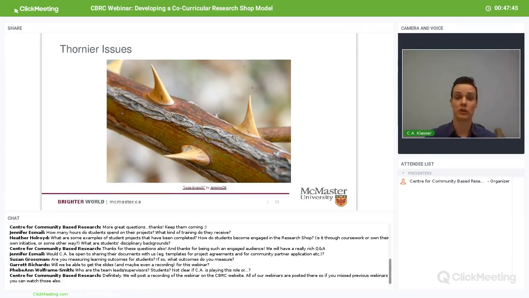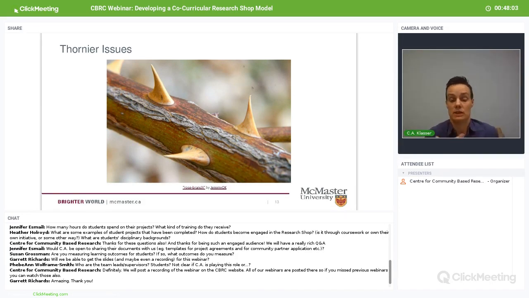Another is how to encourage participation across all faculties. The thing I was speaking about a moment ago, that this institutional context really matters quite a bit. Different research shops in different universities are structured differently and have different stakeholders that they need to answer to.